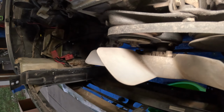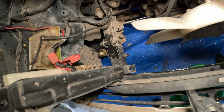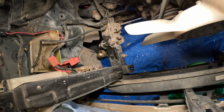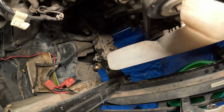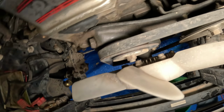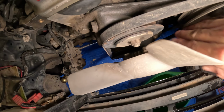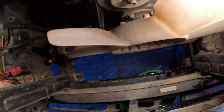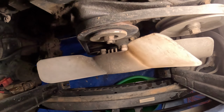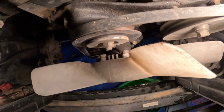Okay, so the next piece is in here. I want to remove this power steering pump and the bracket that it's on. I think in order to do that, we're going to have to loosen up these pulleys here, and also just for convenience, I guess I'm going to start by pulling off this fan by removing these four, this looks like a 10 millimeter nuts, I guess.